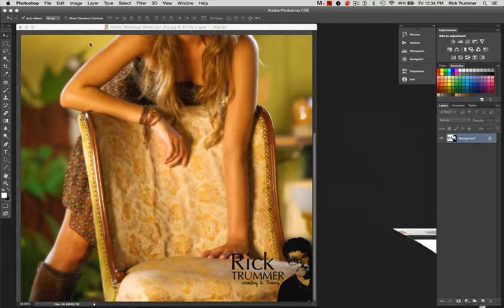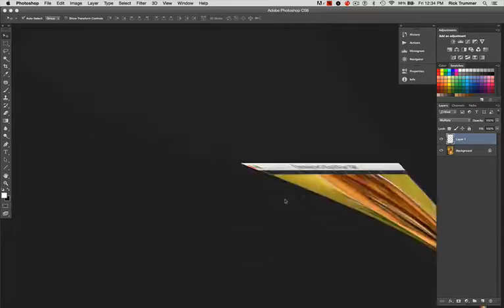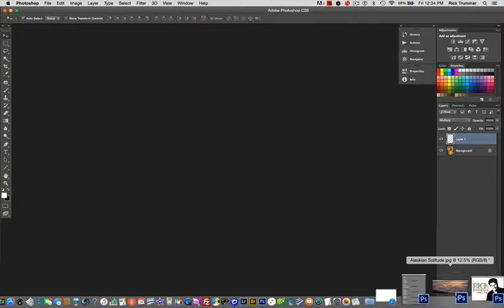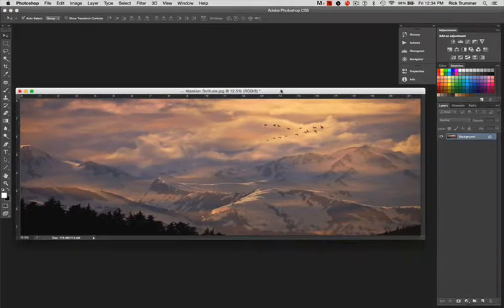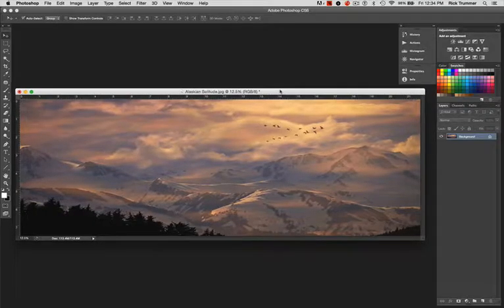Let's go ahead and grab another example of where blend modes would be very useful. I've got a shot here that I did in Alaska on my Alaska cruise. It's an awesome cruise, by the way. If anybody ever goes to Alaska, that Southern Passage is absolutely awesome, and I was there with the Camera Craftsman group, and it was fantastic. I highly recommend you should be on that trip. It's an awesome trip. Highly recommend it.